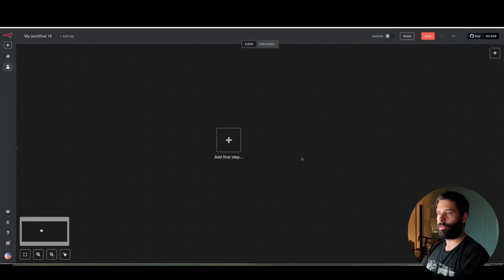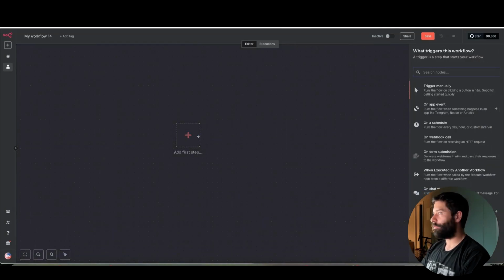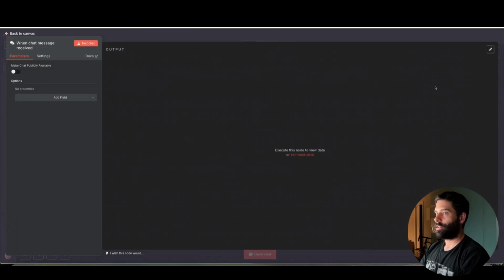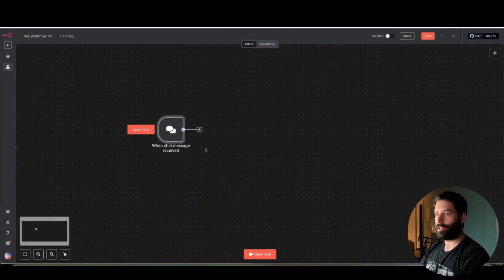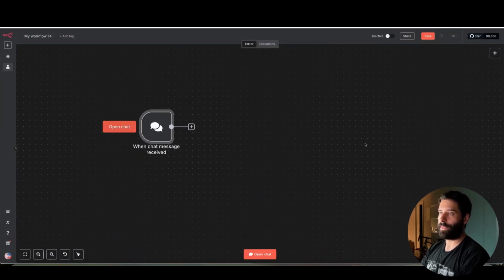And now the first thing we want to do is we have to figure out how we're going to be interacting with this agent, and we're going to do that using the chat node for now. So the chat trigger will let us actually interact with this agent directly in this workflow, but exactly what we build out here, you'll be able to just slot it into your different workflows in n8n.